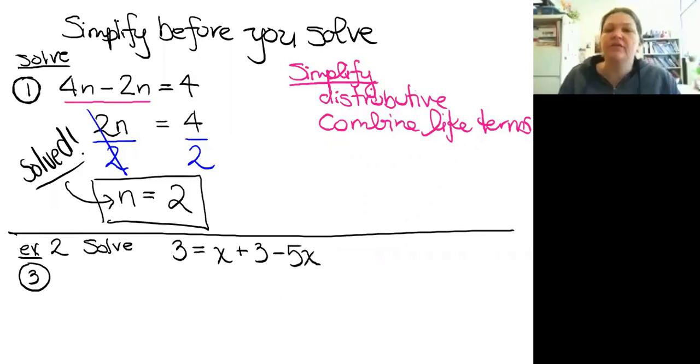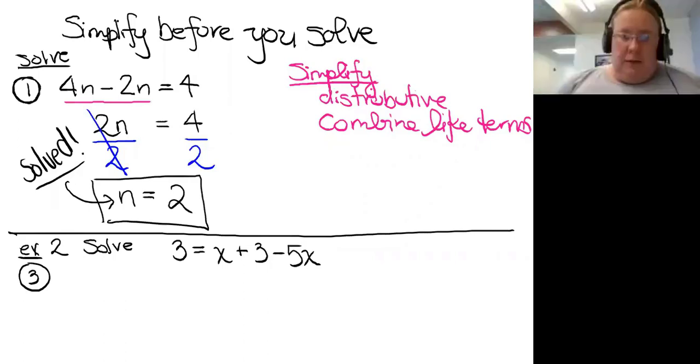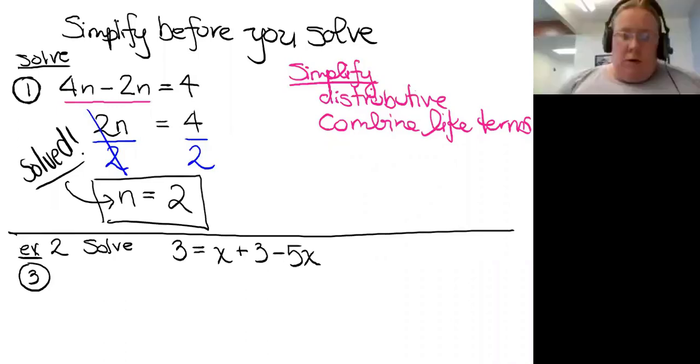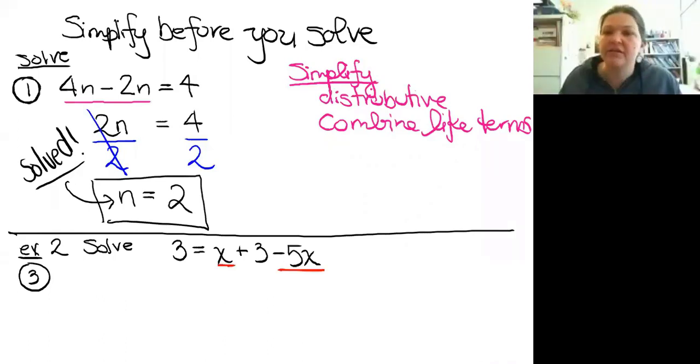And because of that lovely wisdom principle, simplify before you solve, I will ask you, do you see any simplification that I can do in this problem, Joey? Yes. On the left-hand side or the right-hand side? On the right-hand side. Absolutely, I see some simplification on the right-hand side. Is that combining like terms or multiplying? What are you seeing that I can do? Combine like terms. Exactly. There's an x and a negative 5x. Those can combine. So let me go ahead and do that.